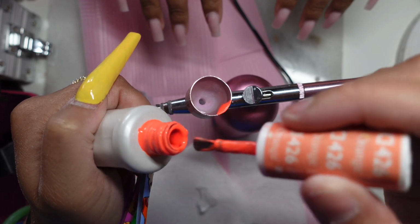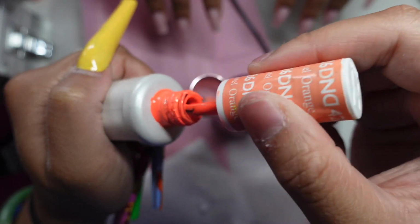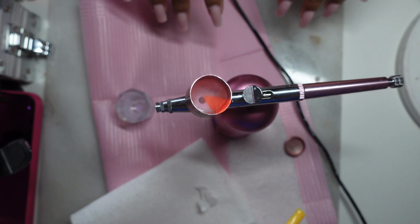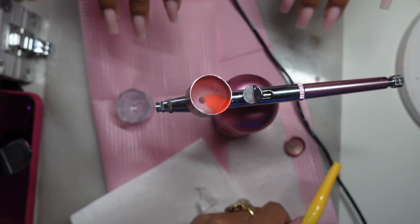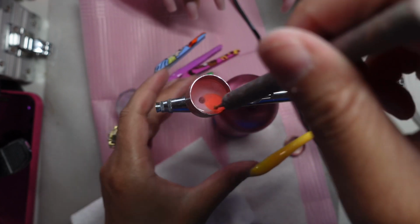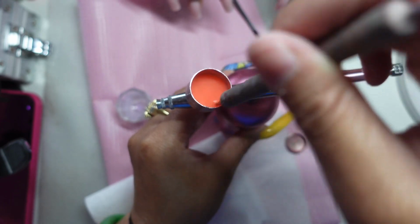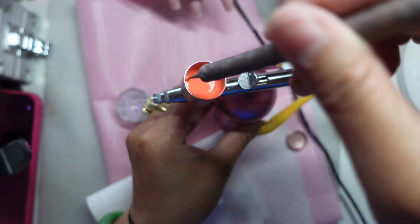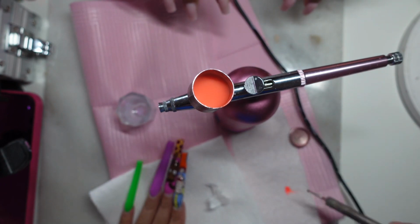I put some acetone in there, and then the color that I want as the airbrush effect, I put a couple drops of gel polish into there. I would say to do at least 3 of those little scoops that I did. Sometimes I overdo it. But anyways, I take my dotting tool and I mix the color into the acetone so everything comes out evenly. And I want to make sure that I get all of the polish on the sides, because we do not need polish going to waste, because it'd be expensive, okay?